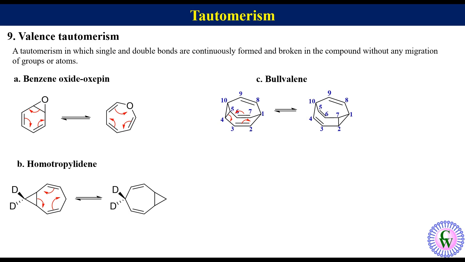Any of these could then undergo several Cope rearrangements. So, the number of valence tautomers in this case will be factorial 10 upon 3. That will be 1,209,600. Proton NMR of bullvalene at 10 degree centigrade shows only one signal at 4.22 ppm suggesting a fluxional nature of the molecule.